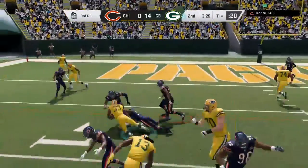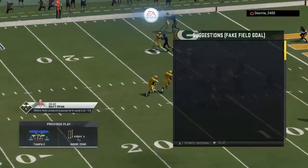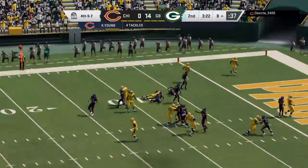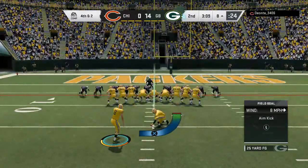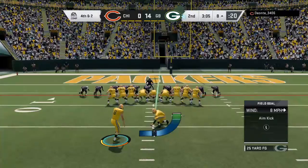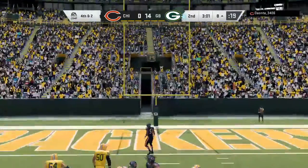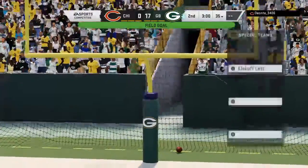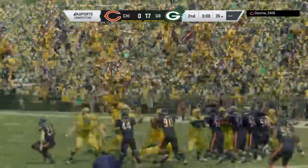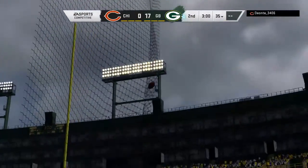On 3rd down, Armstrong. And this effort won't be enough as they rally up to stop him a couple of yards short. Give him 3 yards there as that'll take us to 4th down. Now to try the field goal, here's Daniel Carlson. From the left hash, should be a fairly easy one here. The kick by Carlson is good, and the lead will grow. It's now 17-0. They got the interception, but very little movement after, and that forces him to settle for 3.